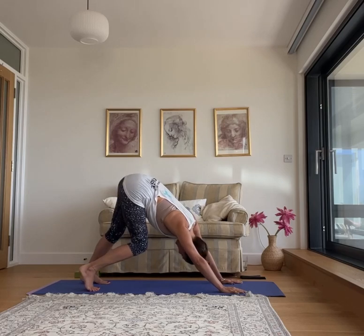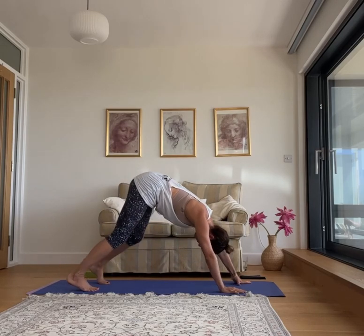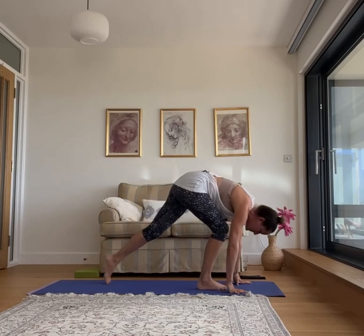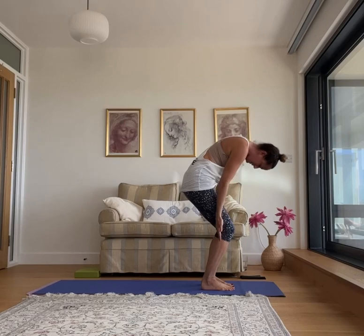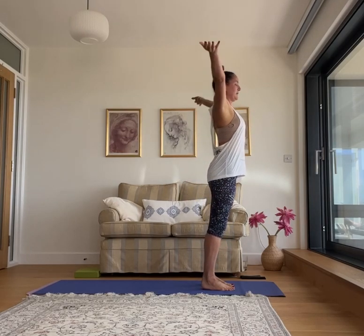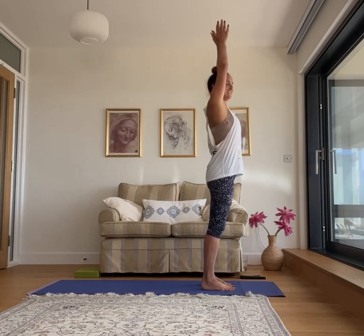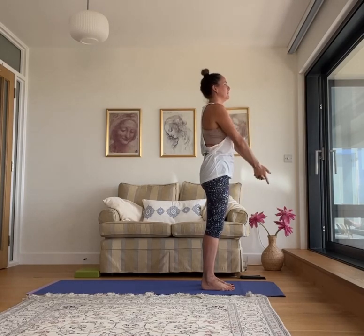Going to bend one knee then the other, moving through the hips, and then begin to walk, step or jump the feet towards the hands, bend at the knees and come up in your own time. Arms come wide and back to center. Wonderful, guys. We'll do that one more time in your own time with your own breath.